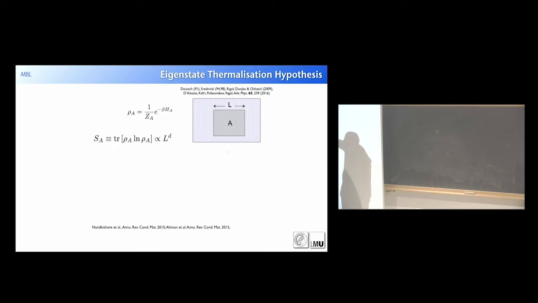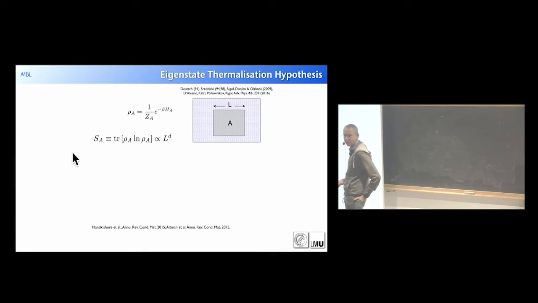Then it turns out, if you look at a subsystem, which is small compared to the entire system, and you look at a typical physical system and calculate the reduced density matrix for that subsystem, you actually find that it's pretty well described by a thermal density matrix. Okay, and so everything in here is a thermal density matrix, and people then often say, well, the rest of the system acts as a bath for this subsystem A. And that's what's typically true, and then the von Neumann reduced entanglement entropy is basically the thermal entropy of the system.